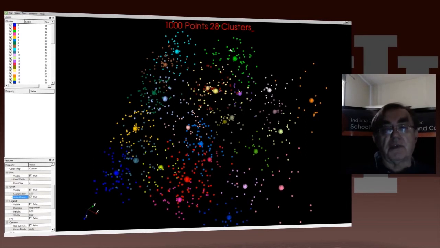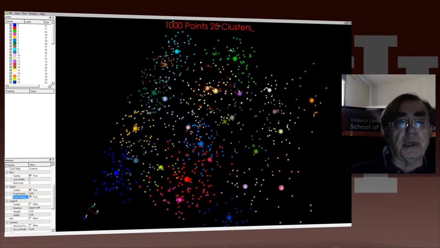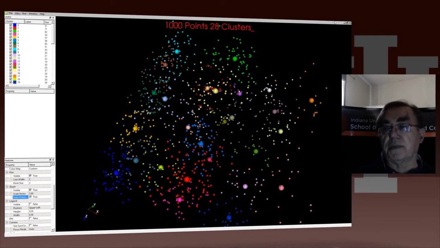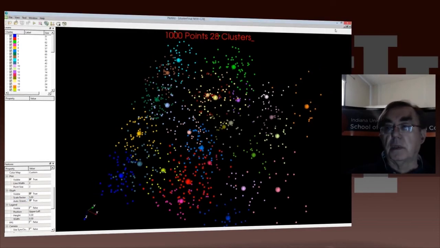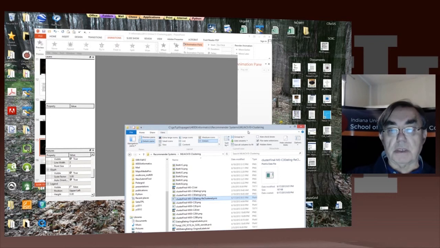So clustering is a nice way of classifying regions in such a way that those regions are relatively compact and you can get a rather precise identification of similar items. So that's why I showed you the 28 cluster case, to illustrate this other view of clustering, not trying to find separated groups, but to just classify regions. So that's the end of that one. We need to go away from full screen and we get rid of that one. And now we can go back to the PowerPoint.